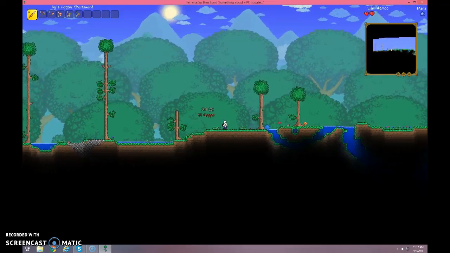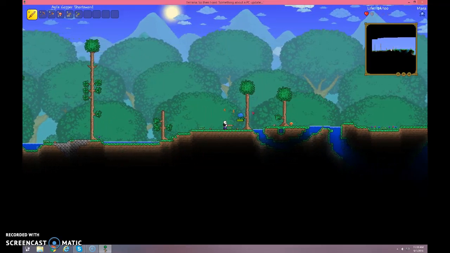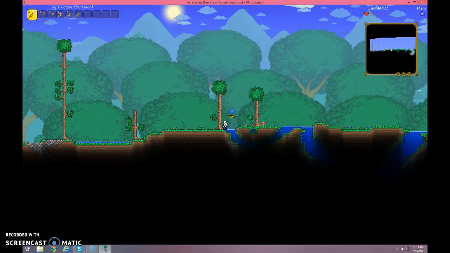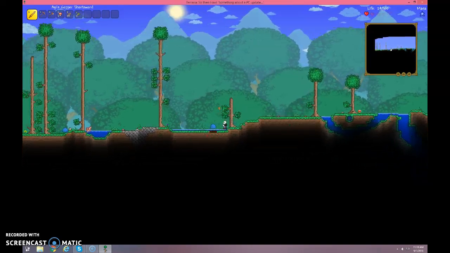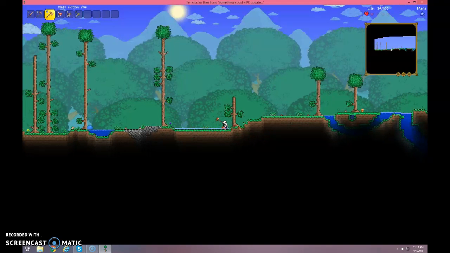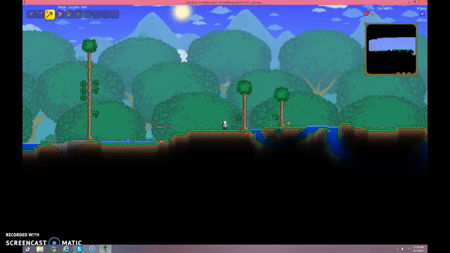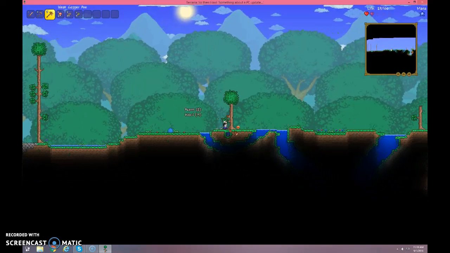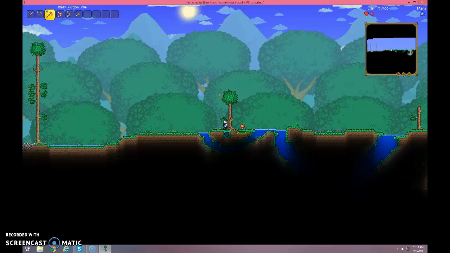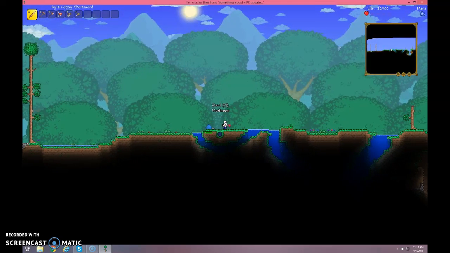No guns either. No guns. It's going to be kind of hard because I have a megashark in my other world, and I pretty much use that along with Venom bullets. So I'm only used to using yo-yos and guns. I've never actually used a bow on the computer. I think I've only used a wooden bow. So I've never gotten to use the Hellwing bow or other things like that. I don't know if that bow is modded yet. Don't be like, it's modded! Because I've never done modded, so I don't know the difference from vanilla Terraria.